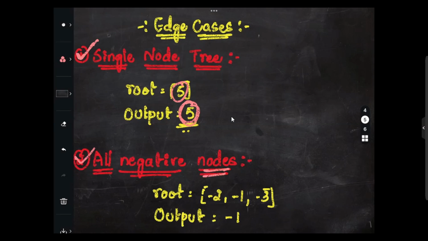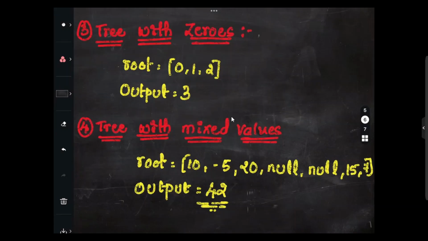Let's move on with the second edge case here. This is for all negative nodes. Root we have, so the elements we have here are -2, -1 and -3. So the output will be -1, the least negative one. You can just draw the diagram and do the exact same thing I showed for example 1 in the question. So the same thing we did for the approach, right? You can just consider this example and try it out in the same way that I showed for example 1. You'll understand this one clearly. I insist you do this one with the second one, right?